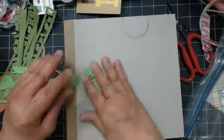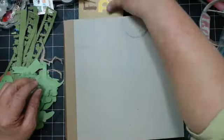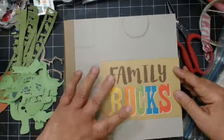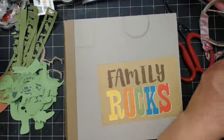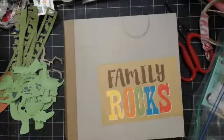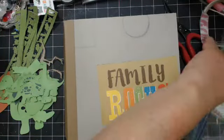So I'm thinking I want to put this family rocks. I'm thinking about cutting it out and then maybe doing, I don't know, like a circle. Where's the stencils? And here's the dies. These are cute little dies that Scrap-A-Dab-A-Doo has, 20% off. So if you guys are interested in that.